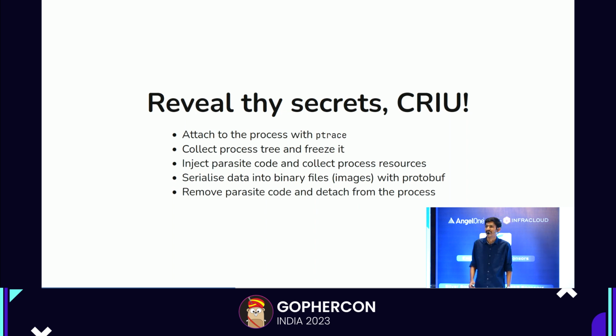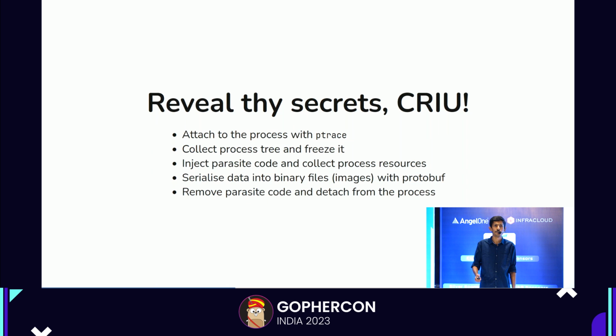Okay, so for those of you not aware, the Linux kernel offers a feature called ptrace. ptrace stands for process trace, where you have a parent process, and you can use that to attach to a child process. It allows you to intercept every syscall that the child process makes, and everything that the child process is doing is visible to this parent process.